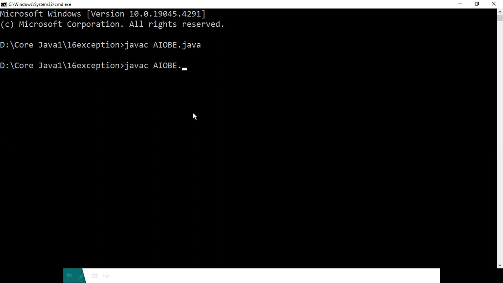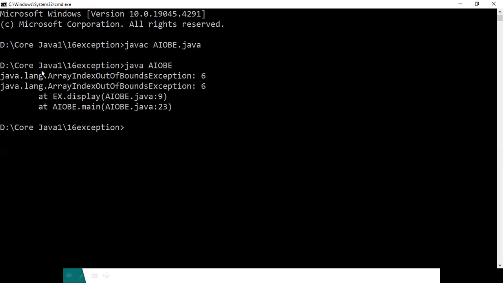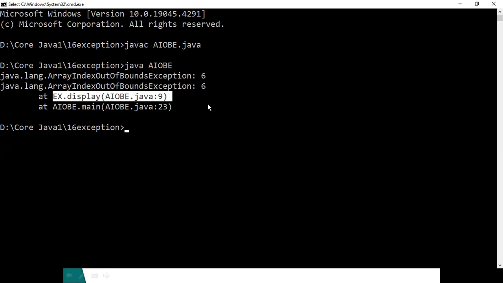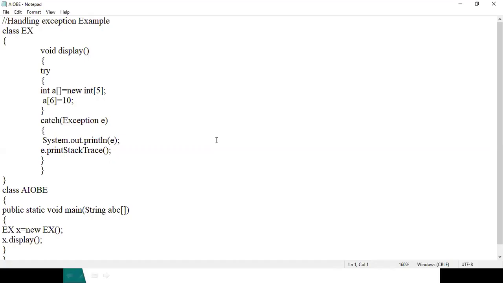Right? It's compiled successfully. All the exceptions are going to be raised at runtime only. Right? Now you can see java.lang.ArrayIndexOutOfBoundsException, right? It occurred at line number 9, right? This is how it is going to raise the array index out of bounds exception, right?